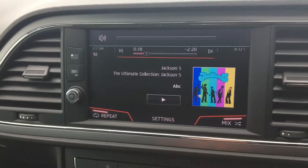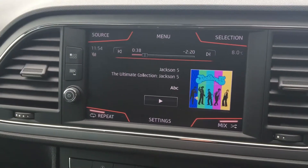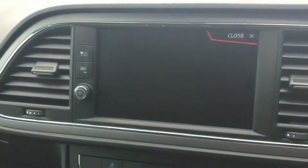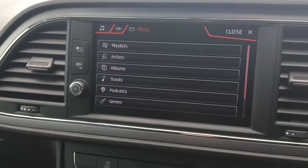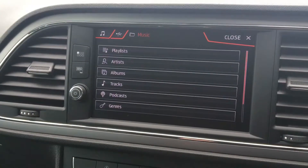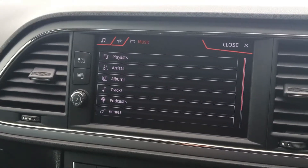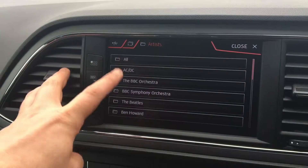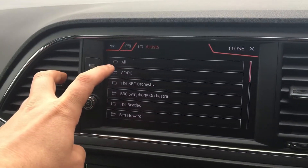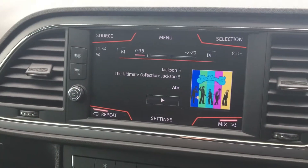Beyond that, if you have lots of music on your device, it will save the need to take music out with you — CDs and what have you. But if you go up to selection at the top there, you can see that when we go into the music menu, you can listen to your music via any of these categories. So if there's a particular artist you want to listen to, or a particular album, or you want to find a particular track, you can do. Or you can make playlists yourself. If we went under artists, for example, you can see lots of them all listed just there. And close will just take us back to the page you were on before.